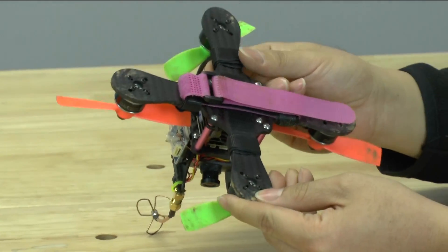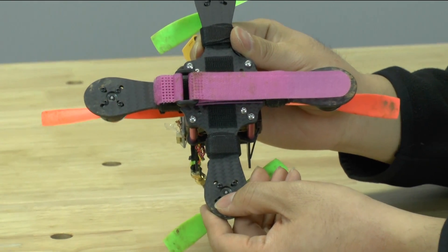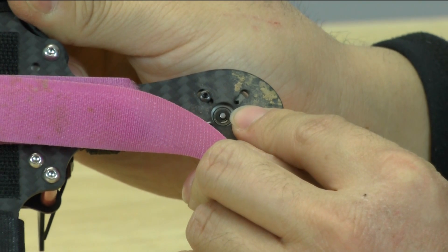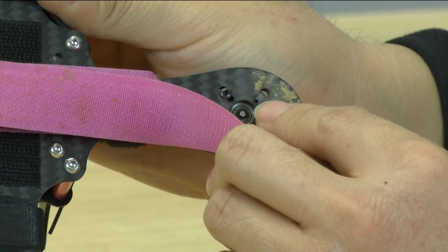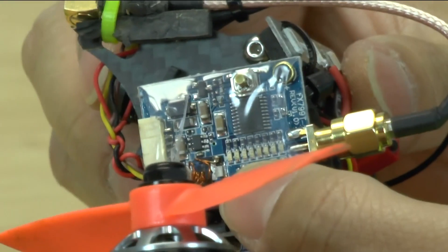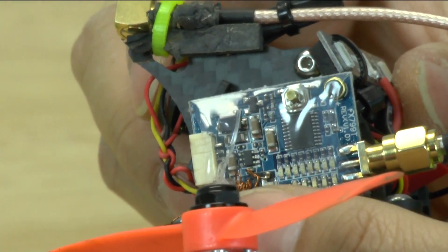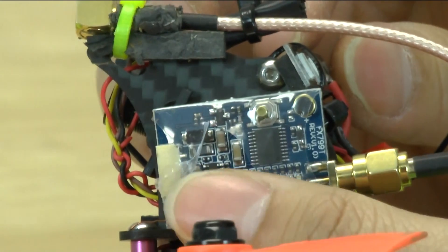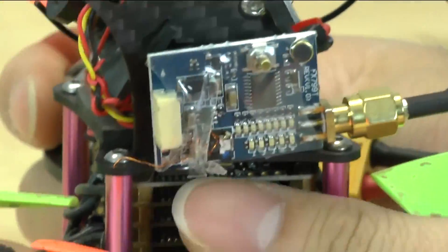One thing I will say is that the screws that come with the motors aren't particularly good. On one crash you'll notice right here that I actually broke the head off of the screw, and there's another one over here that did the exact same thing. So the frame came out the other side perfectly fine with no issues, but I crashed hard enough to where the screws came off. And if you look right here on the video transmitter, I crashed hard enough to where parts of it actually broke off, went through the shrink wrap and fell off. All the other components came out just fine — it flies just fine. I actually flew the rest of the day just line of sight and practiced my acro, but yeah, crashed it so hard that the VTX basically just fragmented apart. Motors and everything else came back just fine.